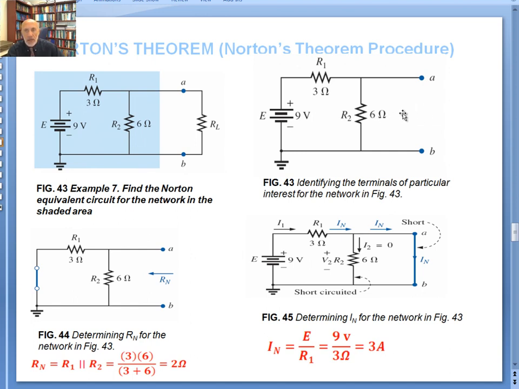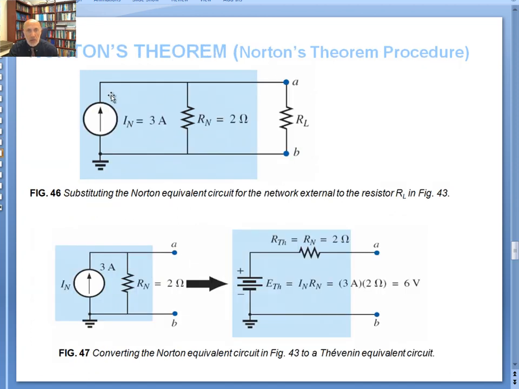To calculate R sub n, which is the same as R Thevenin, just looking back and short circuited here, you've got 3 in parallel with 6, that's pretty straightforward, equal to 2 ohms. To calculate I short circuited, you put a short circuit here, and you calculate that current. If I put a short circuit here, you automatically short circuit the resistance R2, so that's really out of the circuit. Then you've got 9 volts across 3 ohms, 9 divided by 3, you get 3 amps flowing through it. So that gives you I short circuit, which is I of n.